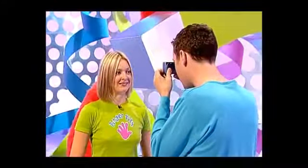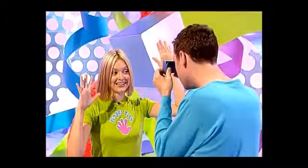Let's have both hands in the air, first of all. That's it, stay still, and you take your first photo. OK, now, keep the camera steady, Fearne. Put your right arm down a tiny bit. That's it, stop just there, and then you take another photo. And you keep going until your sequence is complete.